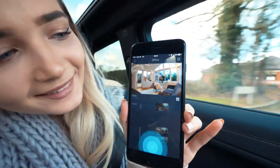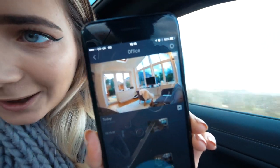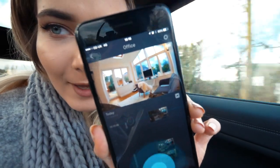This is the camera that we have installed in the office, and she's listening to us because you can actually talk to it, so I'm gonna talk to her now. Skyway, don't know if you can see her, she's right in the corner there, on the sofa. Call her again. Skyway. She came right up to the camera, bless her, because she thinks it's us, and obviously she knows we've left the house. Sky baby. This is literally so extra, like we're acting as if she's our kid or something.